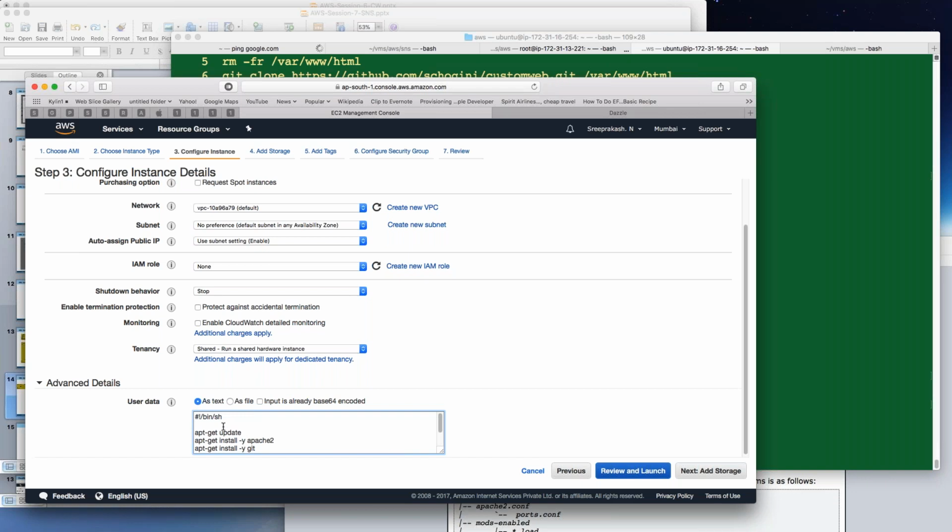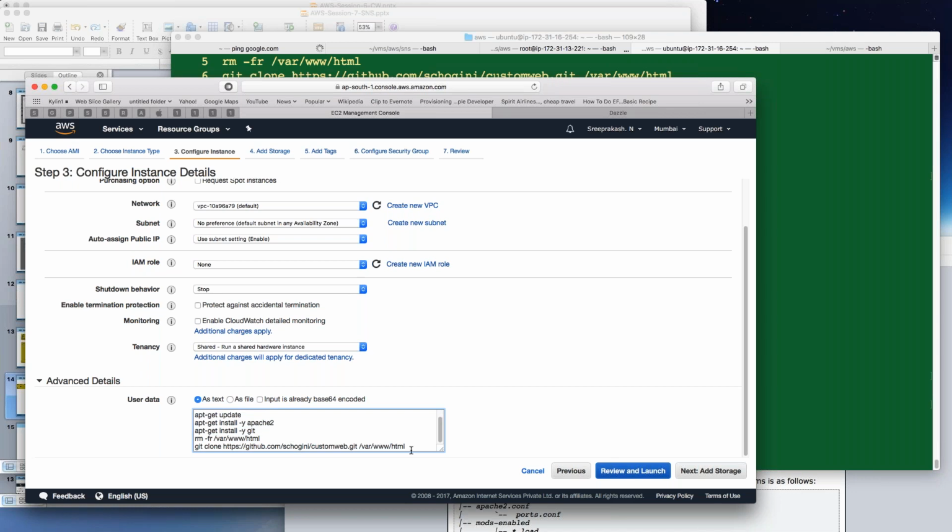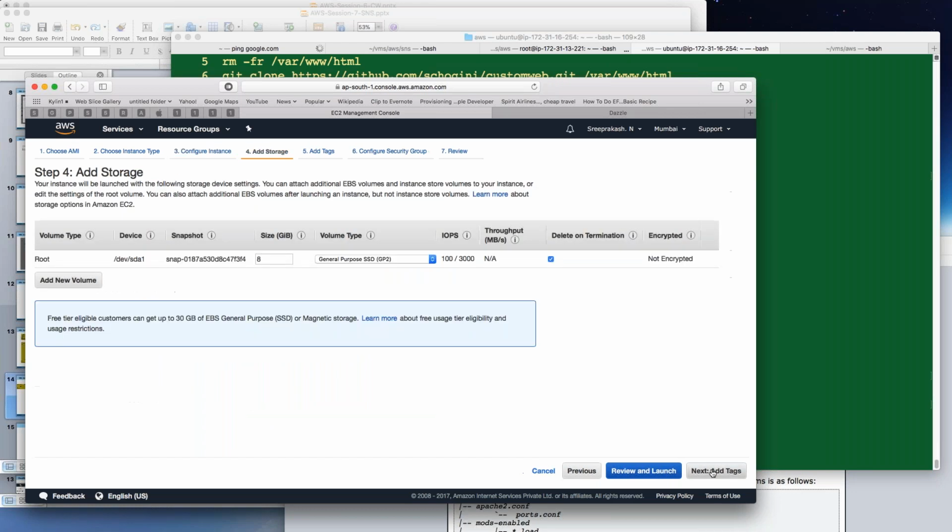So apt-get update, apt-get install Apache, git. Then before cloning, I had to delete the folder. Then I cloned. That is all I did. So now this will be saved as metadata with the instance. So when the new instance is launched, it will do whatever commands we specify in that file.